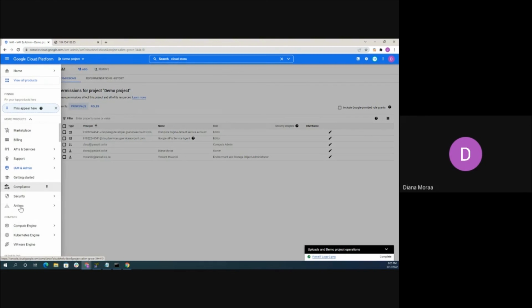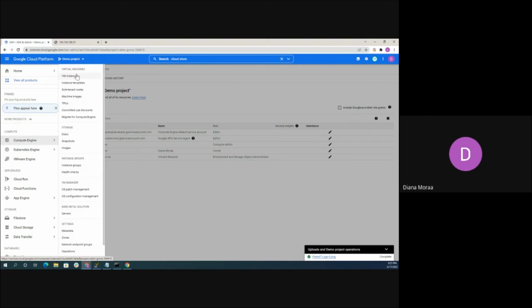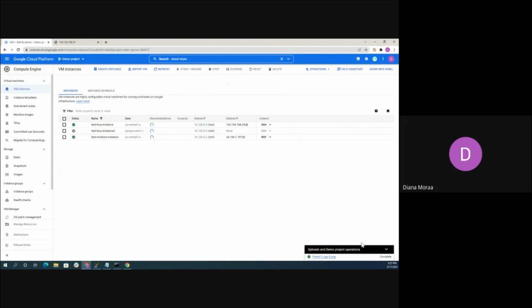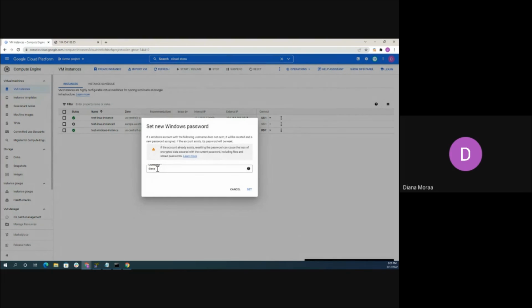So going back to our VM instances, we forgot to log into our Windows instance. So that is what I'm going to do. Compute engine. So with our Windows instance, you can just set the Windows password. The username, I can just leave it to be Diana, and then I will set the Windows password.